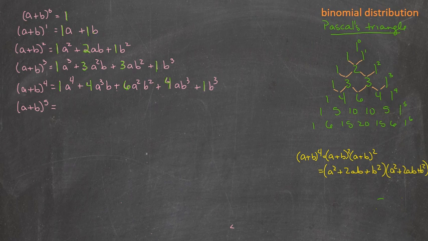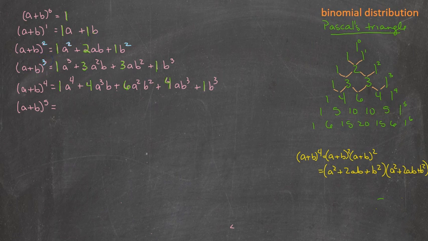All right, back to the process. So now that I know the coefficients that are going to go with distributing the 5th row, I have to figure out the variable configurations. And look at the pattern here. I'm going to jump in here at the squared. So notice that if I'm squaring the binomial, then a is squared, the first term is squared at the beginning, and the last term is squared at the end. So that's consistent all the way through.